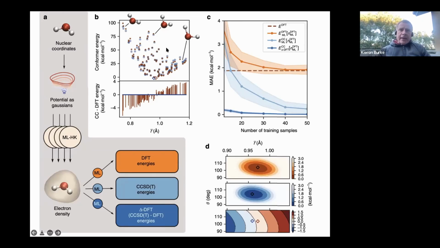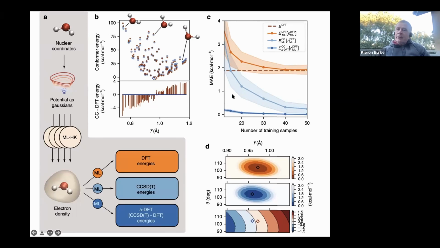This is our first illustration, right? This is the water molecule, and we found this fairly inaccurate density functional in the literature. I'm not quite sure what it is, I think they call it PBE. Around equilibrium for the water molecule, it's pretty accurate, but if you stretch or compress it quite a bit, you start to see substantial inaccuracies relative to high-level quantum chemistry. Here's the training curve, the number of training samples. You plot these things as a function of the data, and it converges to something with about a 2 kilocalorie per mole error, the error in the density functional. Then we do the same with coupled cluster data, and of course the error goes to 0.